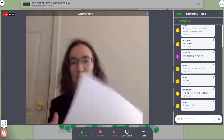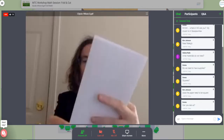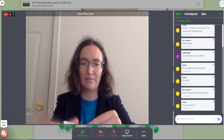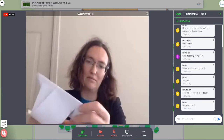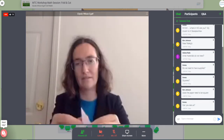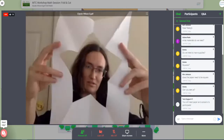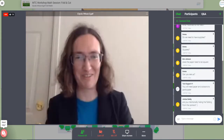Okay, so here is a rectangular piece of paper, and I'm going to fold it, and fold it, and fold it, and one more time. Here's the shape. And here is another star. And as you can see, there's nothing left.